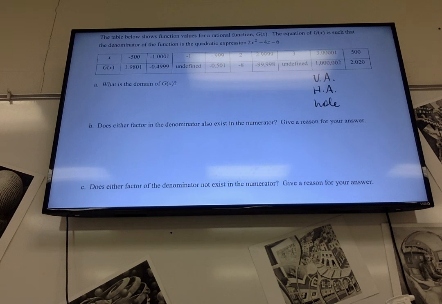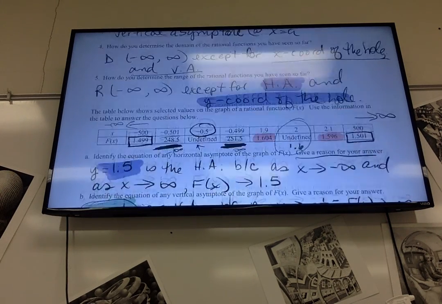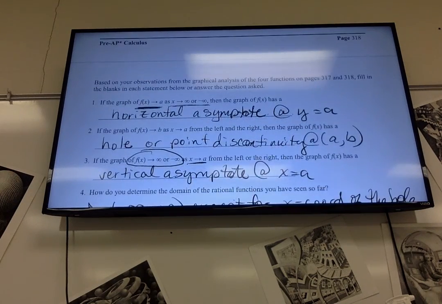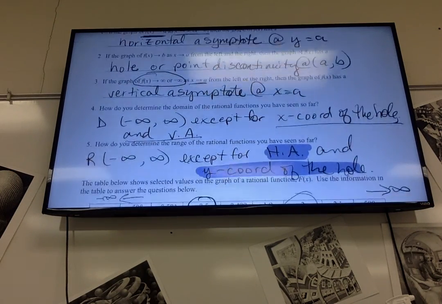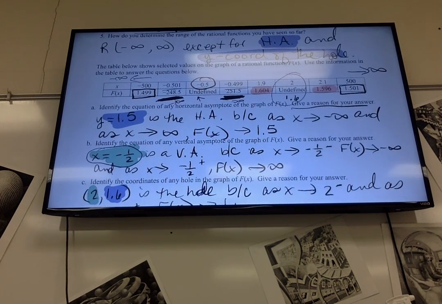Will the horizontal asymptote be that? Answer this question with a question. The horizontal asymptote, you look at where y is when x is approaching negative infinity or infinity. So, for example, you look at the very ends and you see what these two are and see what it approaches. If it's that, then yes.